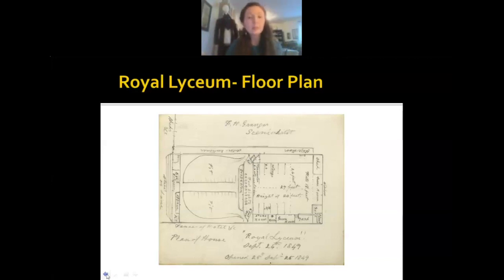Now, as I mentioned, the Royal Lyceum suffered the isolation of Toronto. There was a great expense and difficulty of transportation that kept professional touring companies away. However, in 1870, there was a great improvement of rail lines, which encouraged what were called theater circuits, where big touring productions could be presented in the same form in different places. So, for example, that's how I got to see my performance of The Sound of Music, the same way that it was done in New York City.